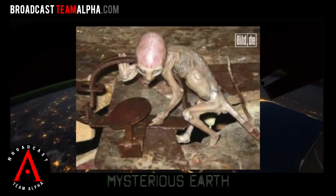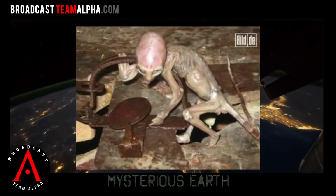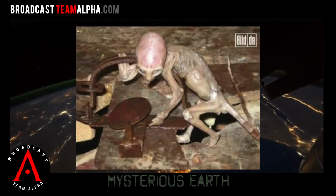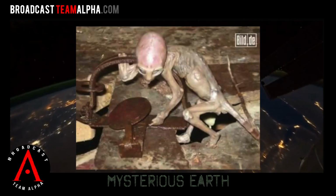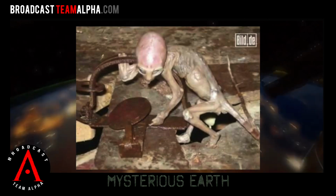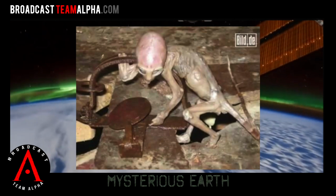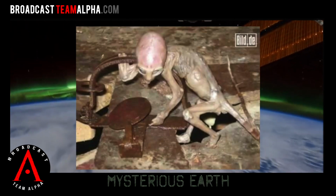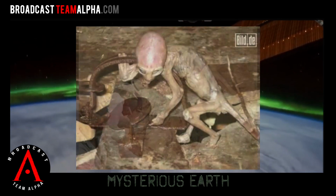This is a very famous photo of a creature that was caught in an animal trap in Mexico by a farmer. It was alive when the farmer found it, yet it was screaming and it had chewed its hand off. Fearful, the farmer drowned it. This has been heavily investigated by science labs, UFO and alien investigators, and the creature was found not to be any known on Earth. No Earth animal like this has ever been found. Are we looking at an alien?